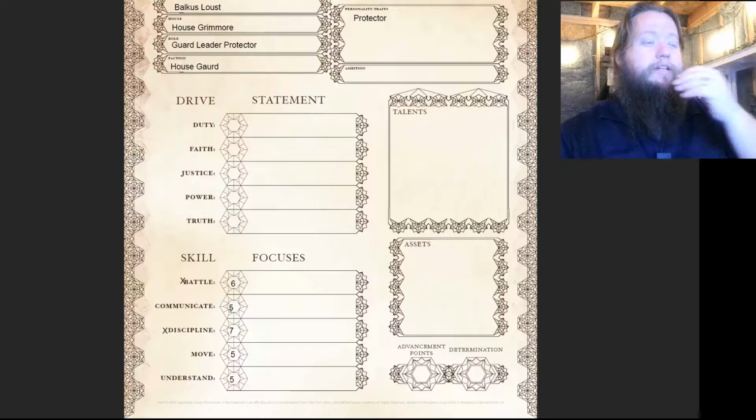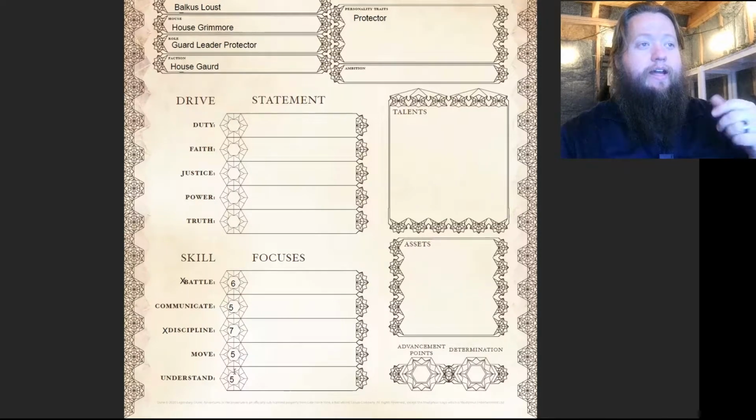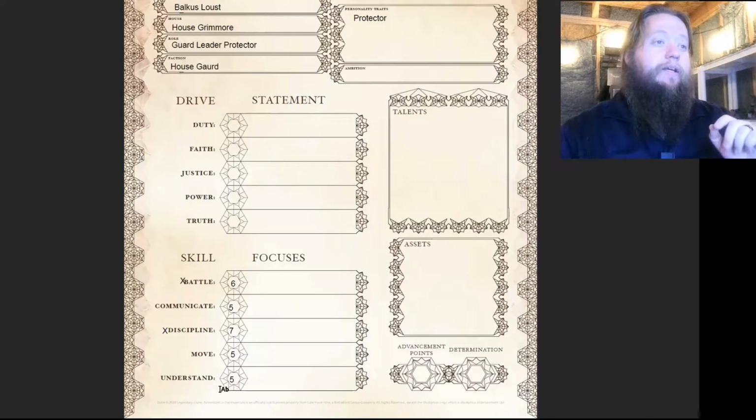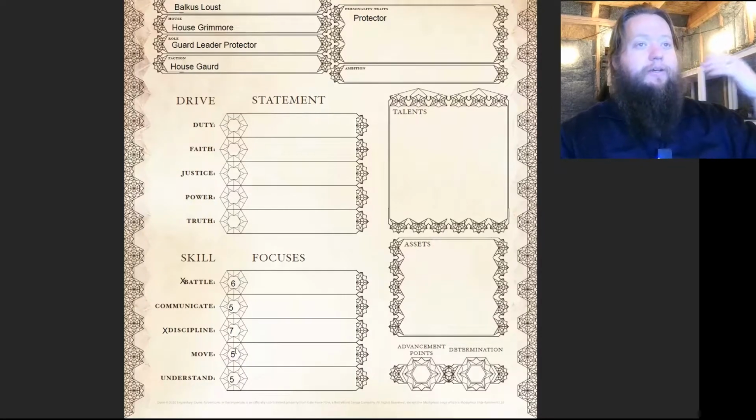So I know I didn't say this earlier, and I probably should have. These things are how well trained you are. 4 means you haven't been trained at all, completely new to you. 5 means you've had some rudimentary training, and then from 6, 7, 8, you're better and better and better at it.